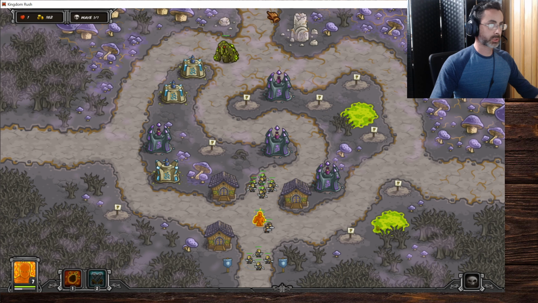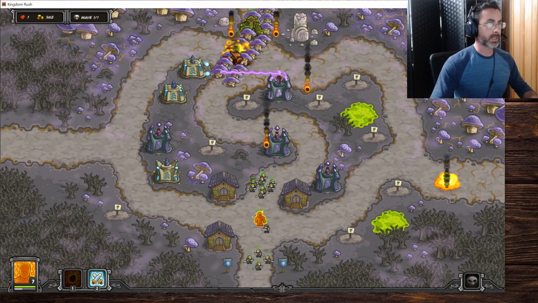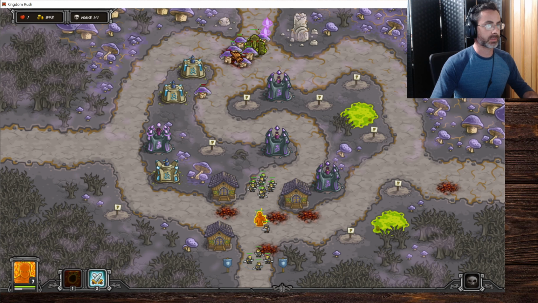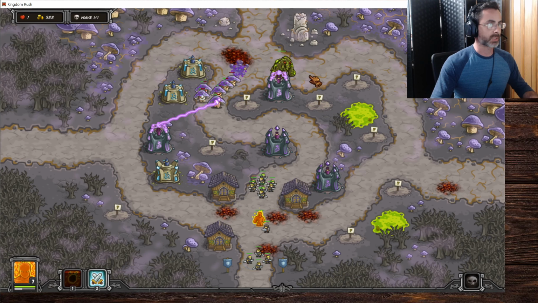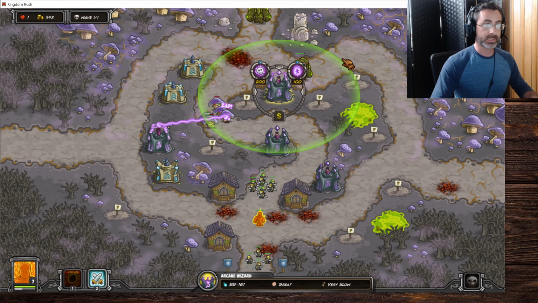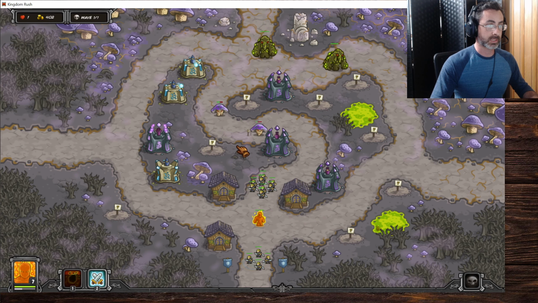Now, a bunch of shrooms are going to come out of the top here in a big wave. I'm going to save my rain of fire for that. If you don't have it ready, it's a real problem. Come on, come on, come on. There we go. Look at that. Jack those fools up. And we'll use a little more teleport to send them back. So between the disintegrates and that, we can handle these big swamp things without too much trouble.